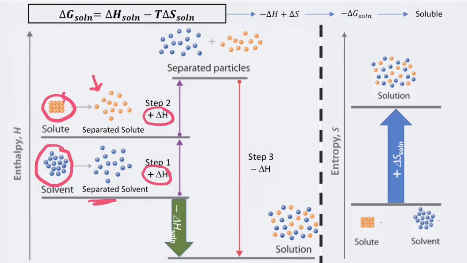For example, liquid water molecules have hydrogen bonds to 3 of their neighbors on average. These have to be broken for solvation to pull them apart. And solvation is the process of dissolving a solute. So then we go to the top of the diagram where it says separated particles, and they're going to now mix. After the solute and solvent molecules mix, they form new intermolecular interactions, such as new hydrogen bonds, ion-dipole attractions, dipole-dipole interactions, and van der Waals interactions. And this causes a release of heat energy, or a negative delta H.